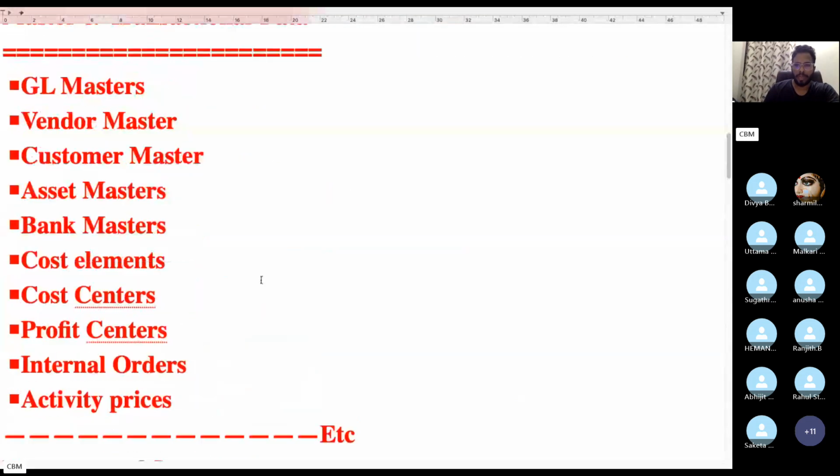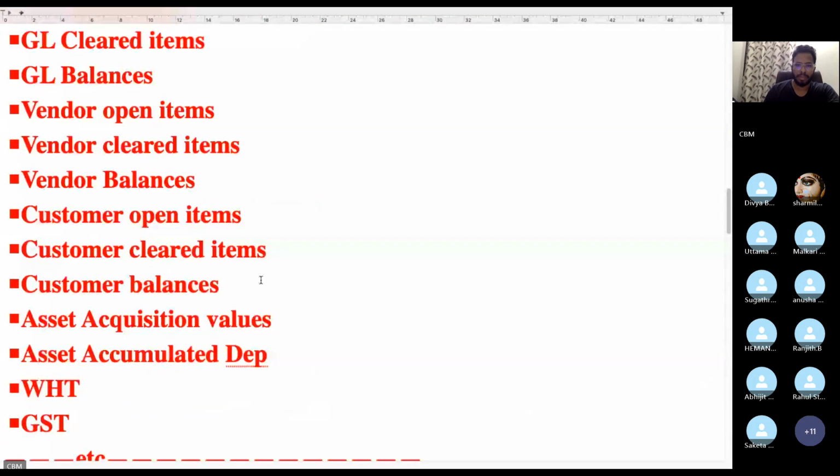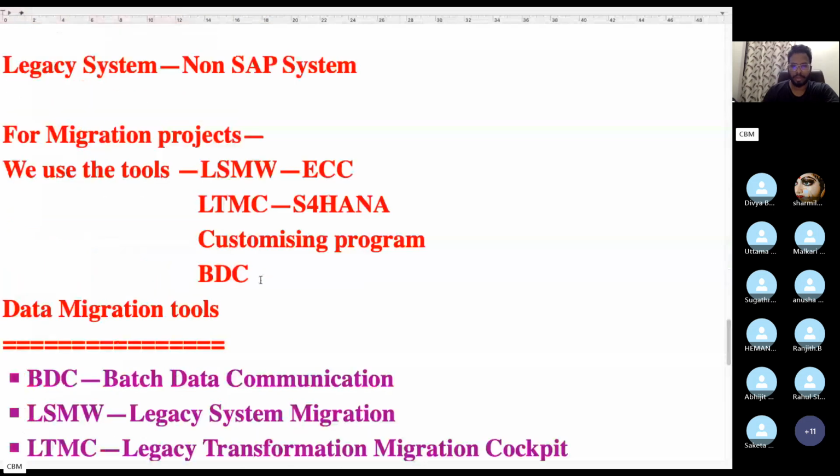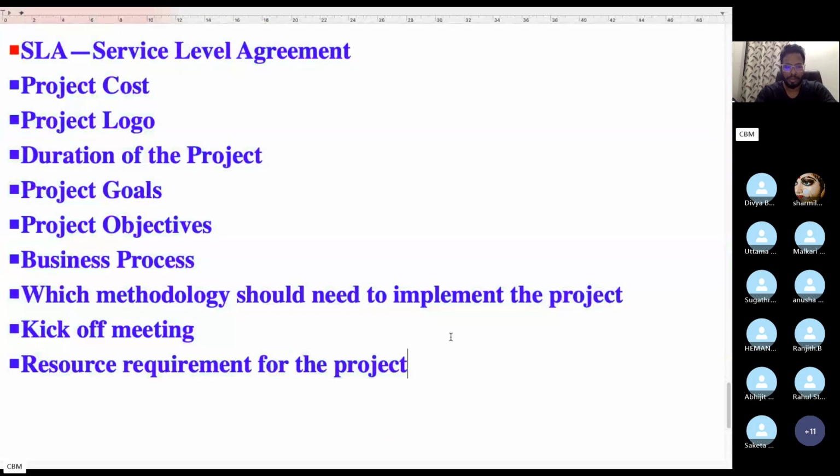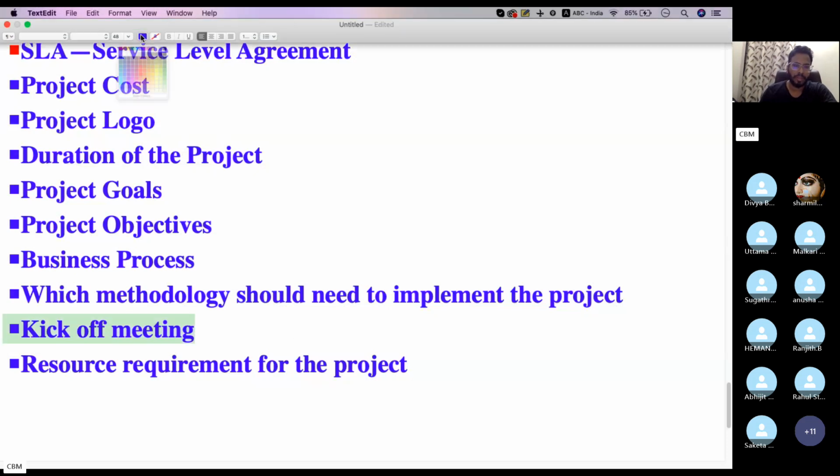And what is a kickoff meeting? So have you been involved in the kickoff meeting? This is an interview question. Have you been involved at the strategic level? You need to say I was not involved at the strategic level, but I was involved in the kickoff meeting. A kickoff meeting is just like an introduction meeting with your project manager and team.